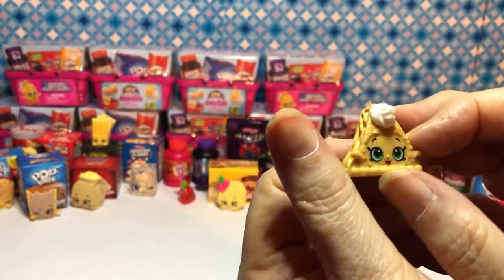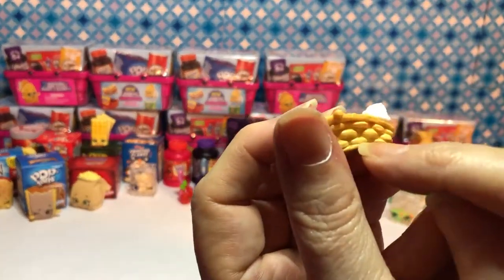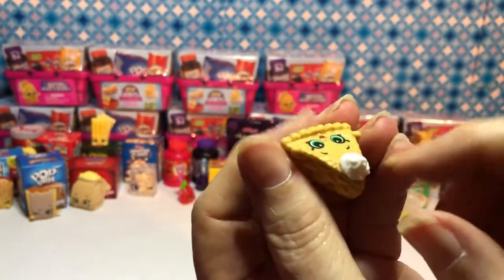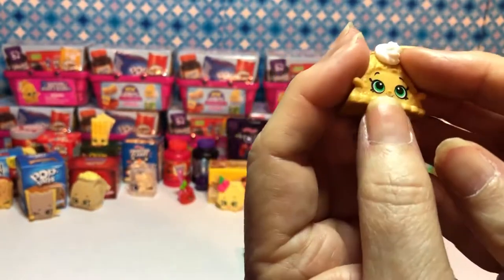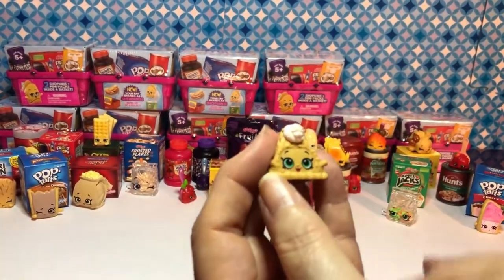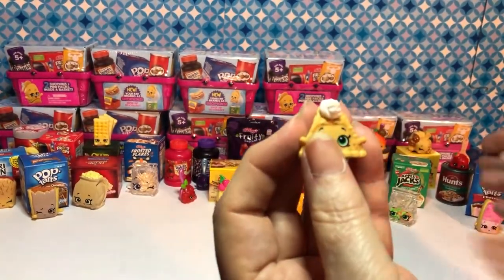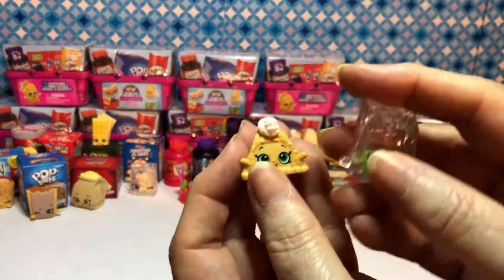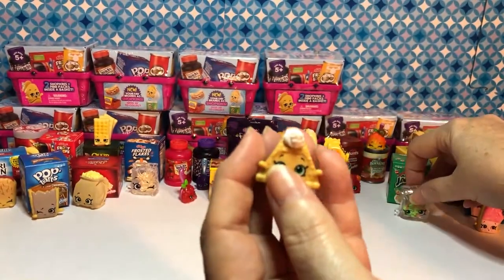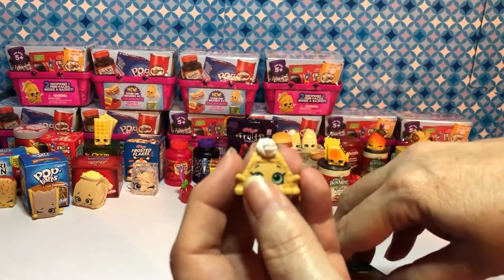Yeah. This is cute. What is her name? She is Allie Apple Pie, and she's a rare. Look. She has apples in there. Mm-hmm. I'm looking at the other pie on here. Uh-huh. So Allie has whipped cream on her. The other one does not. Oh, cool. And they're even facing different ways. That'll be cool if we get that one. Any different ones besides that? Nope, just those two. On every one of these, the nose is raised. That is just too cool. In case you wanted to know. I thought that was kind of cool. Yeah. When I started looking at all of them, I'm like, oh, they all have raised noses.